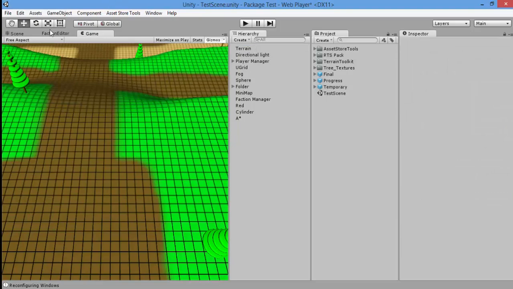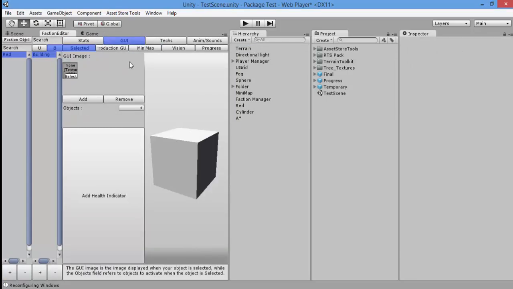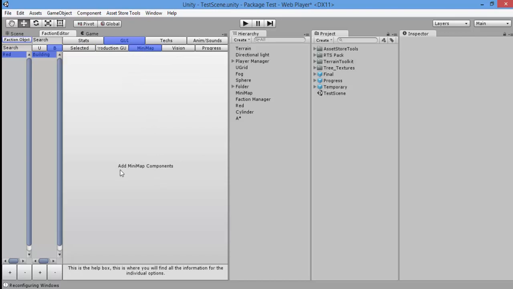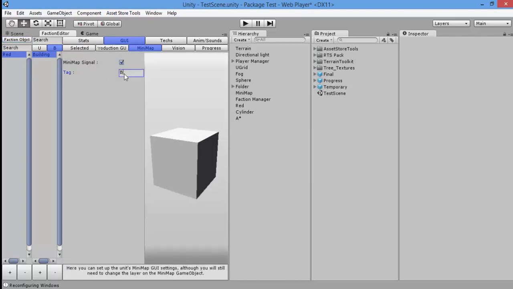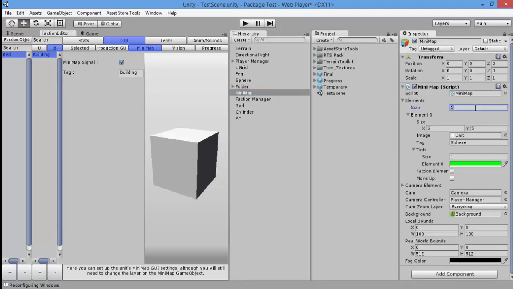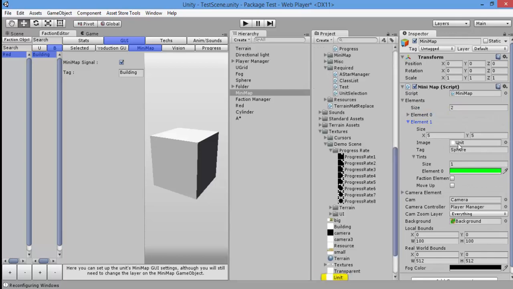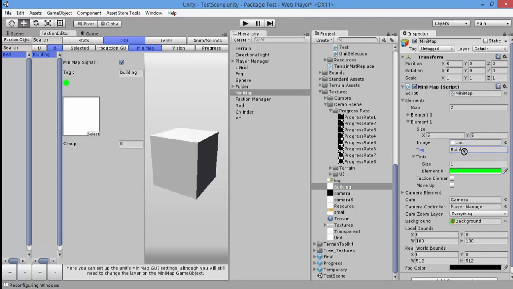Let's go ahead and give it a few more components. It needs a health indicator. So let's add that. And it's pretty much all set up already. Let's go to minimap. Let's give it a minimap component. It'll be building. And then if we go into our minimap, let's just duplicate this element real quick. And we're going to title this one building. And I'll give it the building texture. It's just a little square.